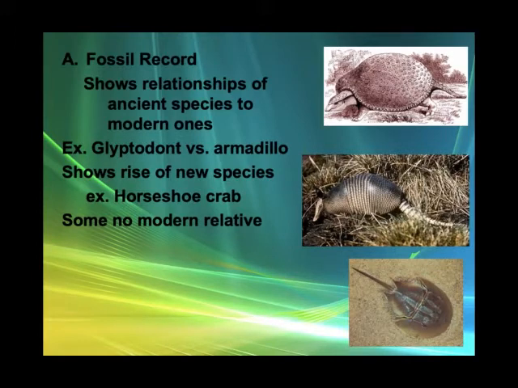Once the horseshoe crab had evolved and showed up as a new species, it didn't continue to evolve, and it really doesn't have a modern equivalent. So pretty much once it was evolved, it was really well adapted to its environment. So it just stayed kind of the way that it is now. They're a very ancient species. So that's evidence that new species can evolve.